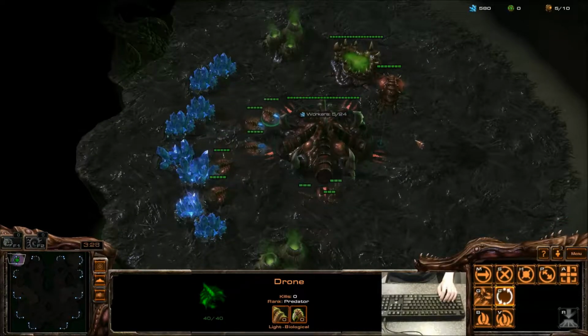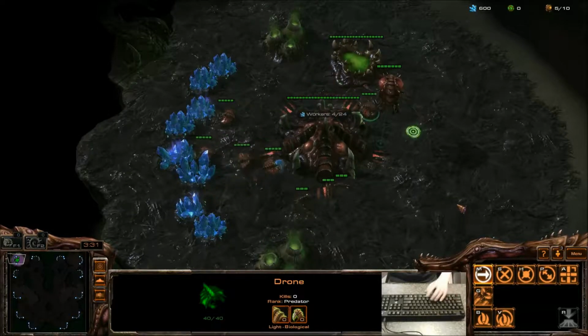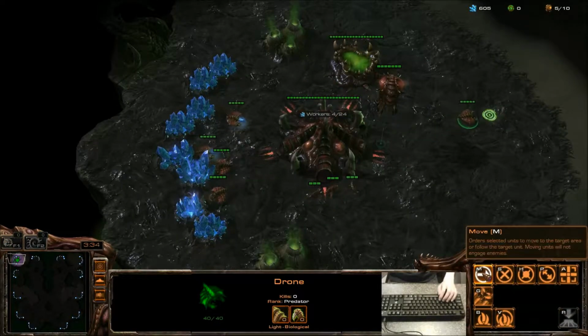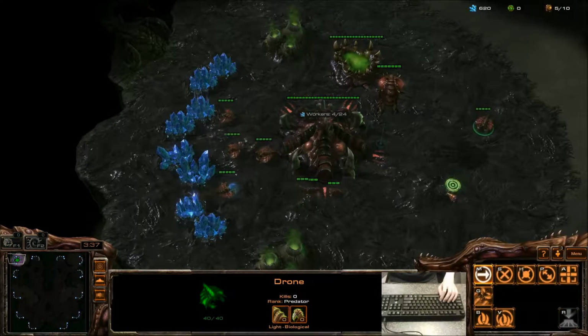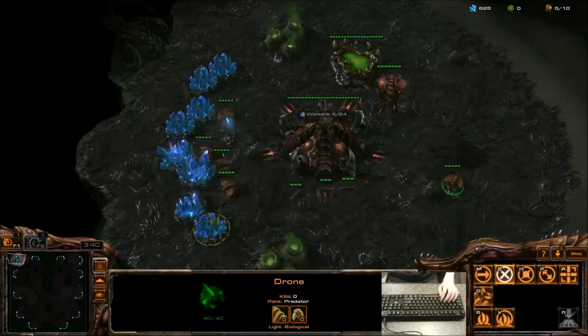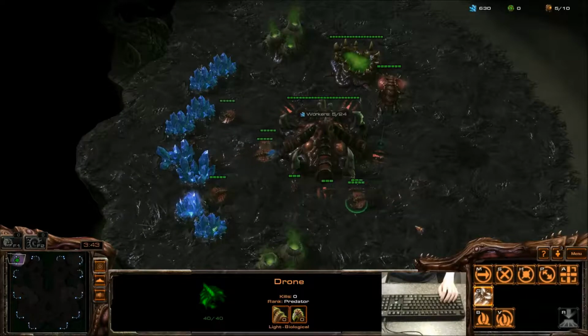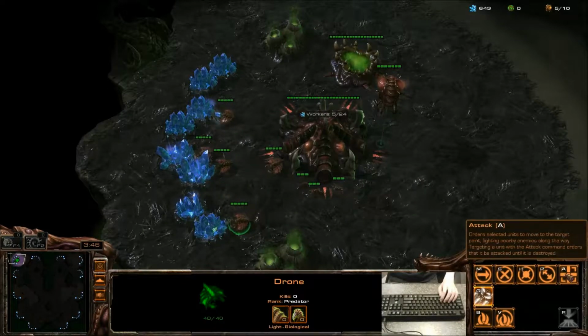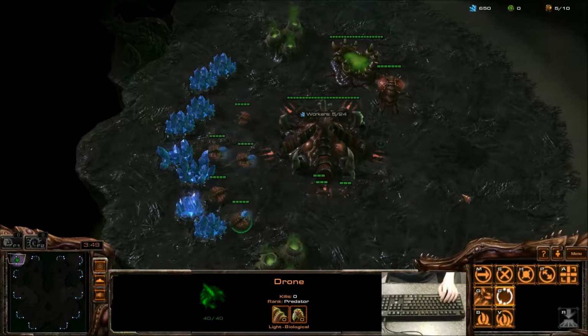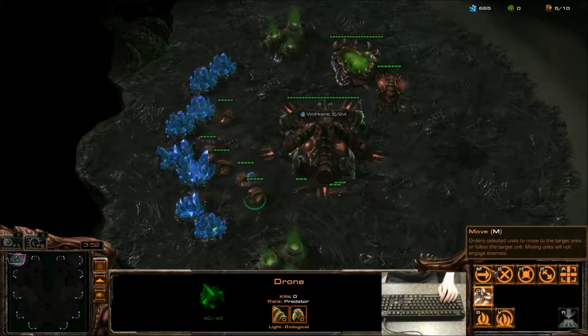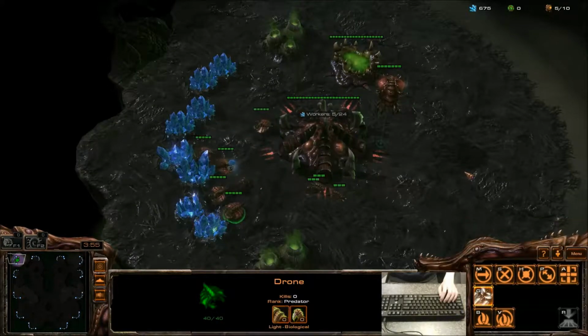Of course, you can choose to use either the keyboard hotkeys or click on the command card options to move your units and order them around. We do not recommend using the command card to move units around the map. Most of these controls will be discussed in the section coming up next.